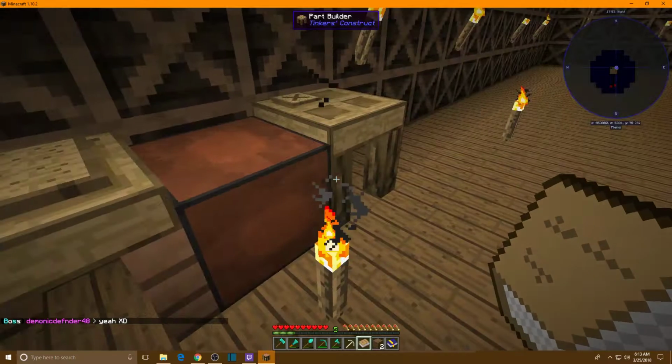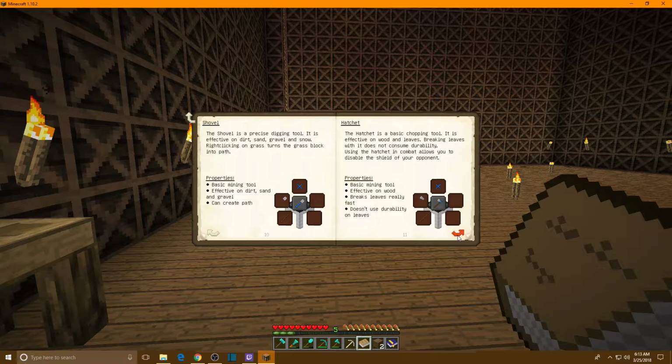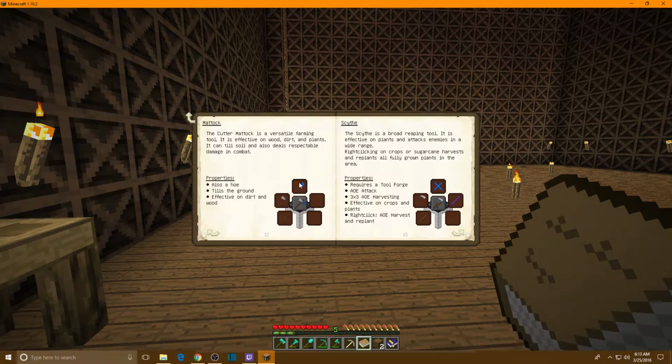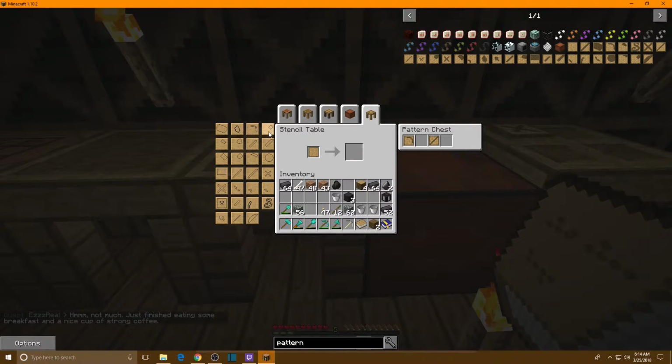You know what? I don't even remember what stencils it uses, so let's look that up real quick. So tools. See, right there it is. So you need all of these items here. Handle looks like the axe portion and the tip. So let's look here. What is this part here? That's the broad axe head. That's the axe head. Scythe head. Not really sure which one it is.